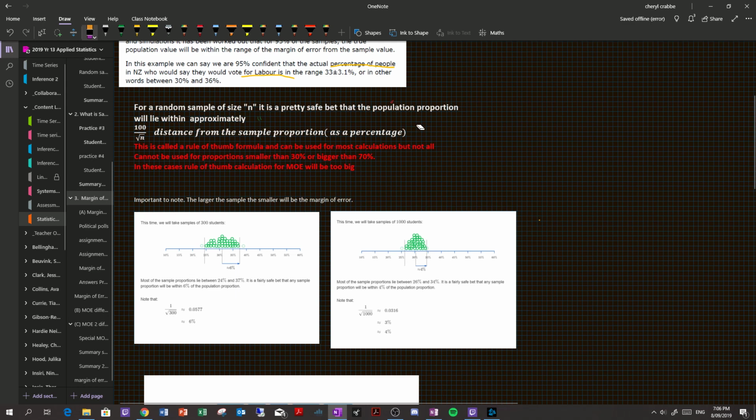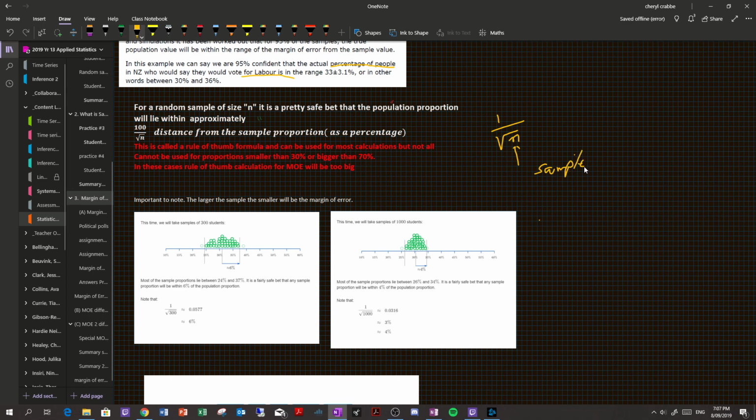Now, we talked about the fact that there is a formula for calculating margin of error, and it's basically this formula here. So you're taking 1 divided by the square root of n. Now, n is the population size. Okay, that's what n stands for always. It's just the size of your population, or sorry, not your population size. I take that back. It's your sample size. Okay, so let's get that right. Sample size. So n is your sample size.